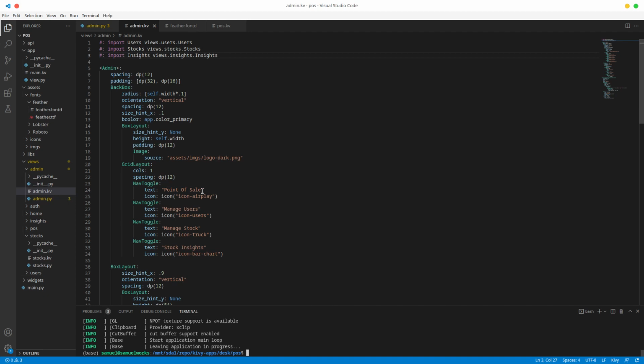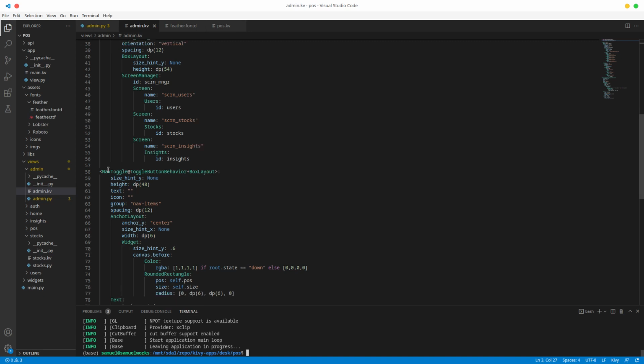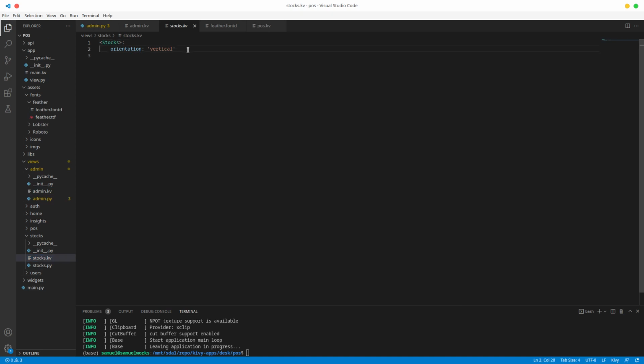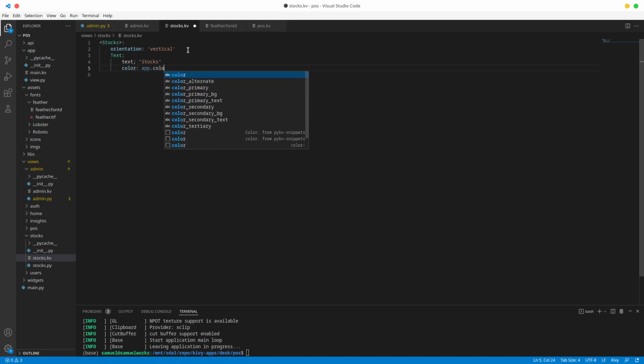Okay, so the next thing is basically to hook these screens to our nav toggles. So what I'm going to do is in stocks.kv, I'm just going to create a text, right? And this text is just going to say stocks, and the color is app.color primary. Make sure we fix that little typo there.